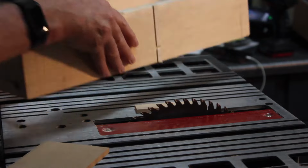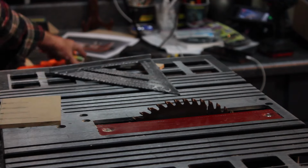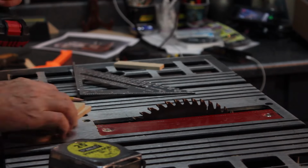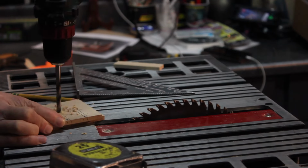I'm now going to want to take and measure off 4 slots that will be cut into this shelf, and this is going to allow the charging cables to fit up underneath so that they can connect into your cell phone.